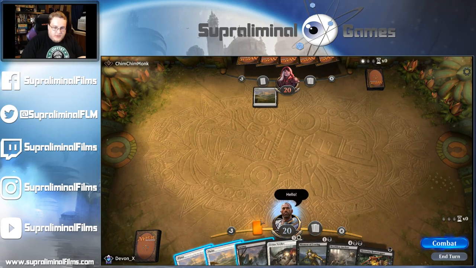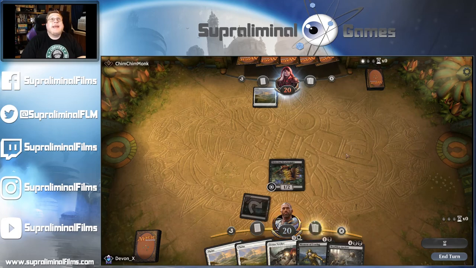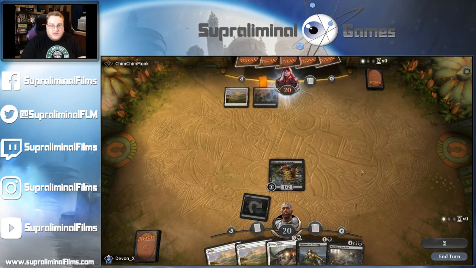Hello there, opponent. Alright, got the hello back. We're 100% on hellos tonight, which is insane! All the cool kids are Dominaria drafting. This is 1500, and I still don't get that format entirely. It's brutal.